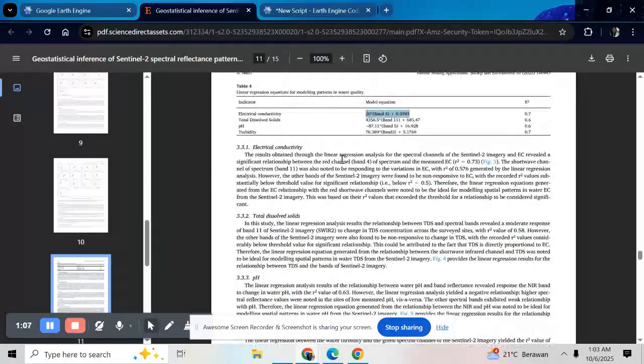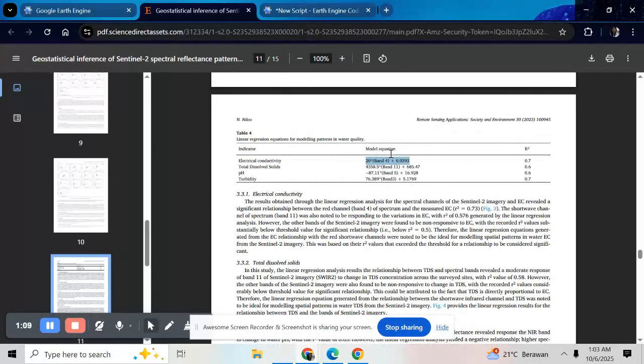And yes, we will use this equation: 20 multiplied by the band number 4, and add 0.0393. And the R square is around 0.7, or exactly 0.73. So we will use the band number 4 here.